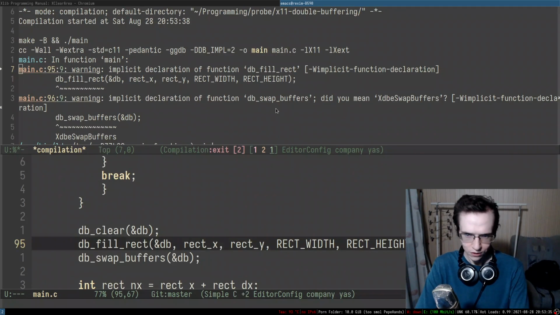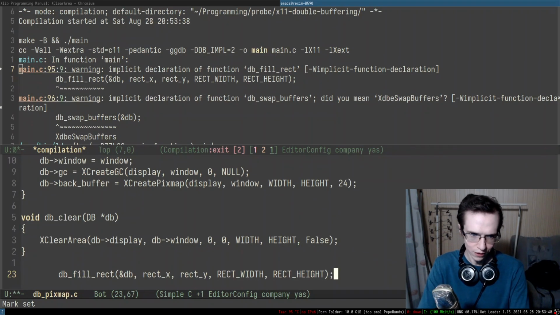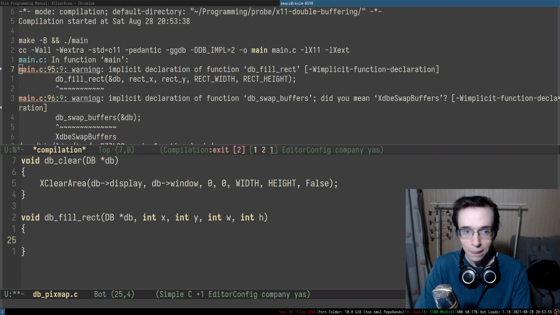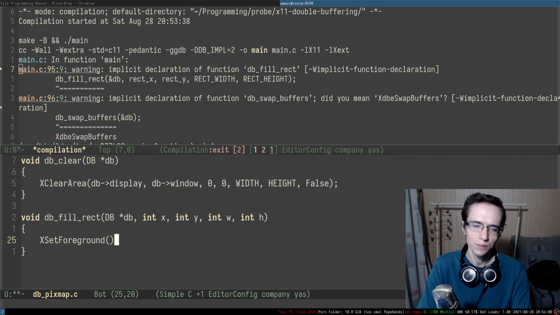Okay, so the next thing we need to do, we need to fill the rectangle, right? We need to fill the rectangle. db, so this one is going to be x, and then y, x and y, width and height, right? And essentially, I suppose we need to do set foreground.